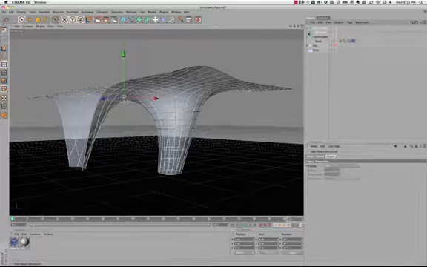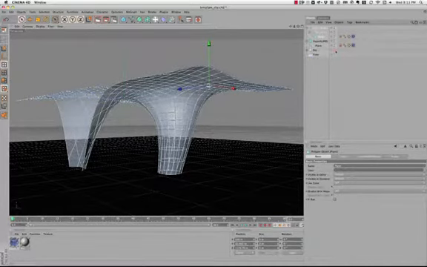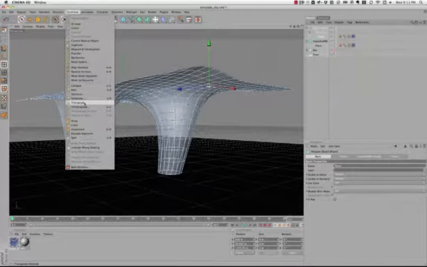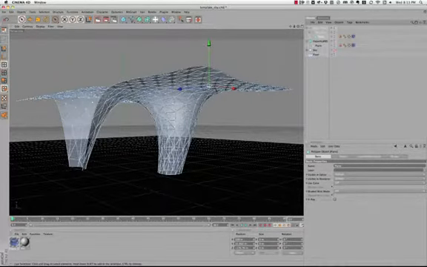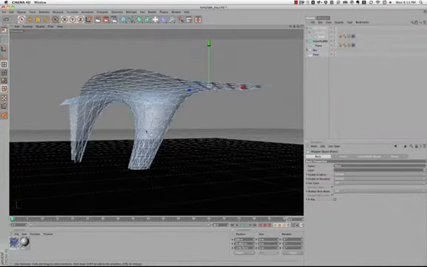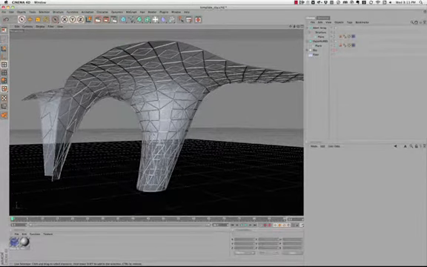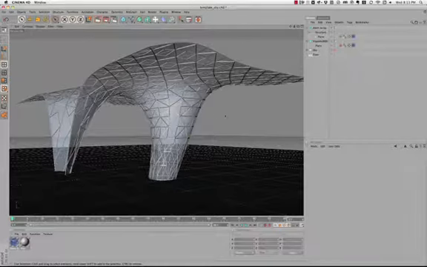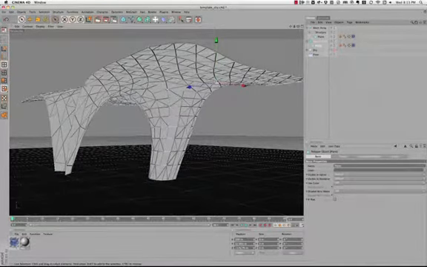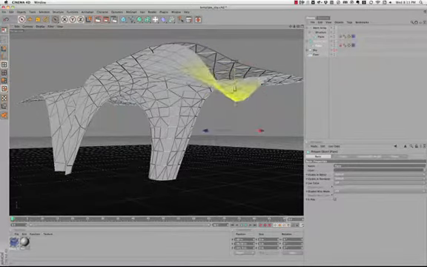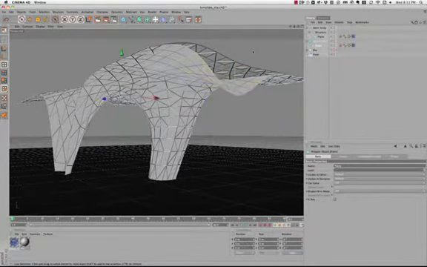Now it is actually just some normal geometry, and it's no longer parametric as long as we have this little triangle here. And what I'm going to do with that is I'm going to go in and triangulate it using the triangulate command, and there we go. And as soon as I triangulate the plane, because it's a child of the atom array object, you can see that it automatically applies the atom array to that. So it's very cool. Like I said, if I go back to the original HyperNURBS plane and I grab one of these, you'll see it is now a separate piece from the structural element.